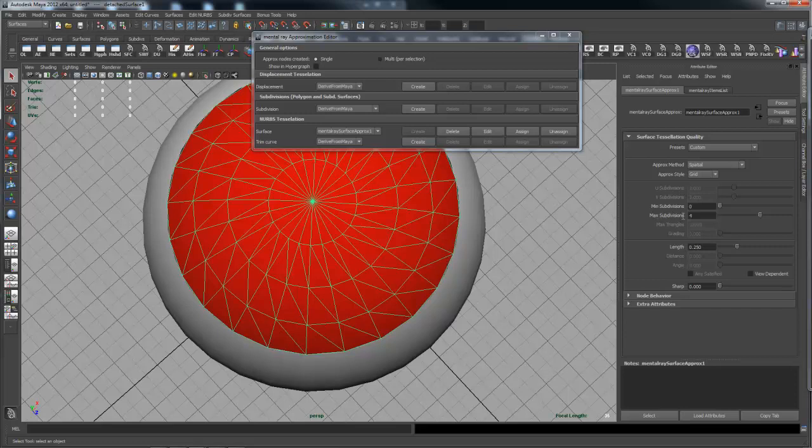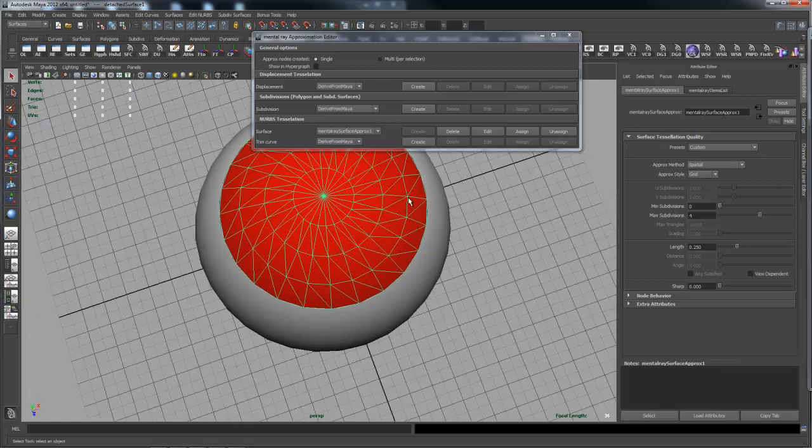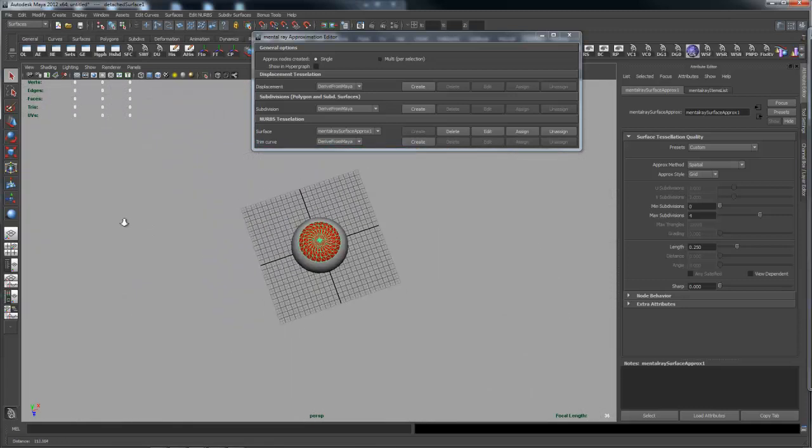Then the next thing to do is just figure out what your optimum maximum subdivision level is, so crank it down to something fairly small, and then keep cranking it up until you don't see any change. It stops subdividing before it reaches this length, and then you know how to match this subdivision value along with this length value to optimize your settings. And then you just apply this approximation node to all of the NURBS pieces in your model, and it'll take care of render tessellation for all those pieces automatically based on camera distance, and you're all set.